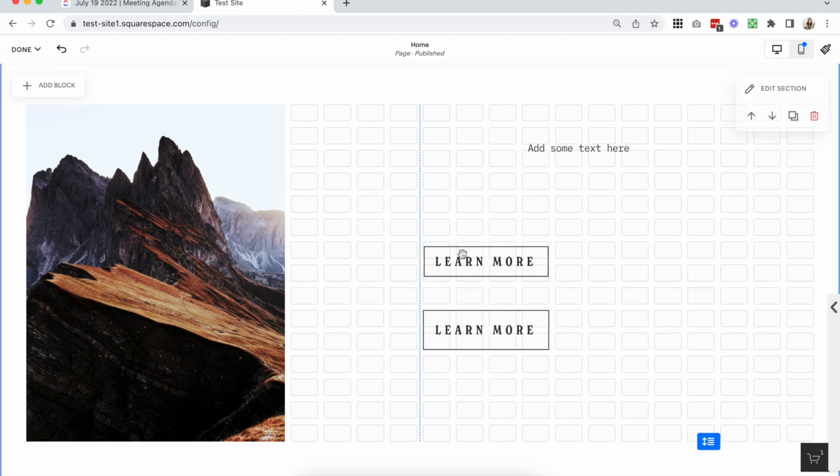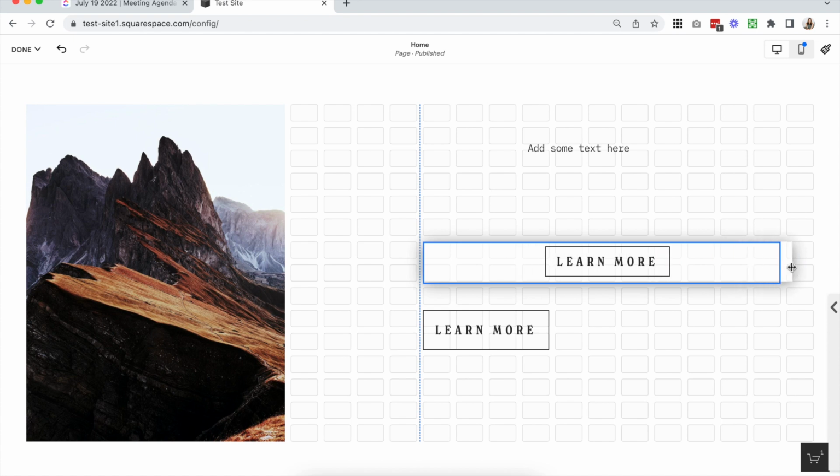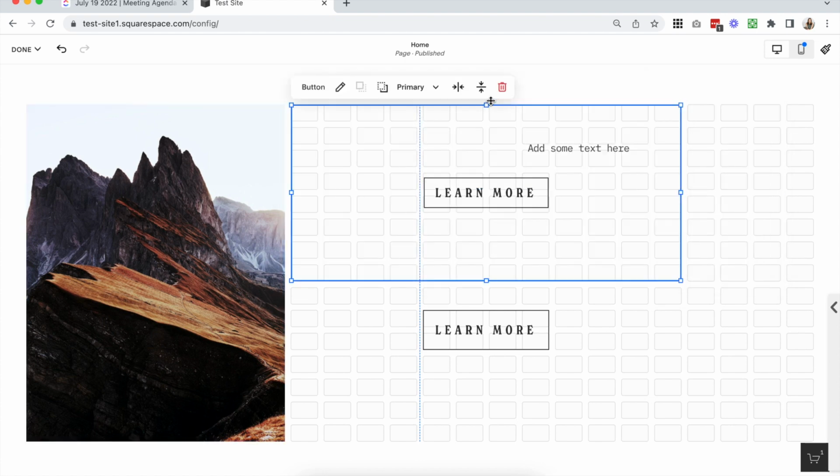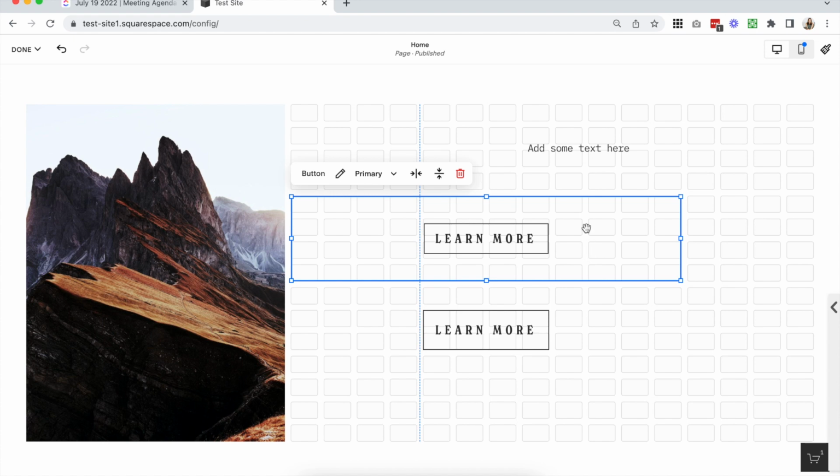The difference here is that this first one that is set to fit is going to use the exact padding and sizing settings that you set up in your design site styles when you worked on your buttons. In your design site styles, you can add the settings for your primary, secondary, and tertiary buttons. If you set your button to fit, it's going to retain those exact settings no matter the size I make the container. So you can see the button is very consistent. It's just adjusting to where the container is, but it's holding its exact shape.